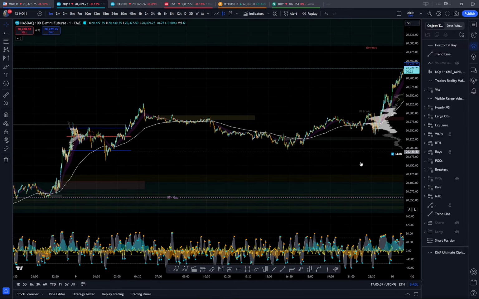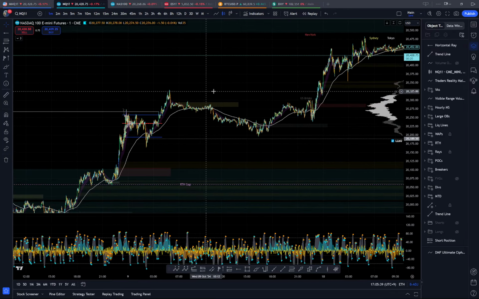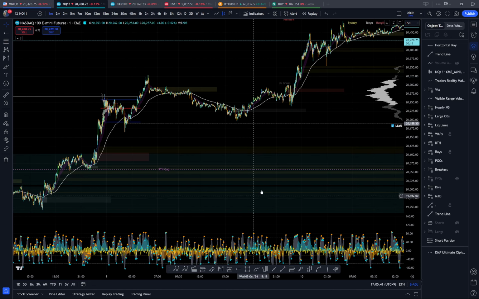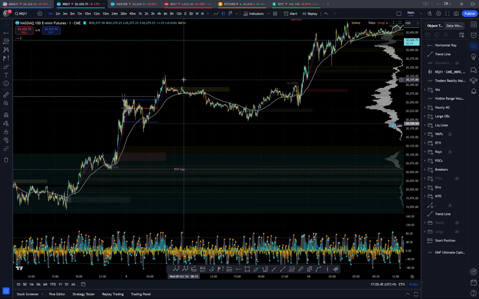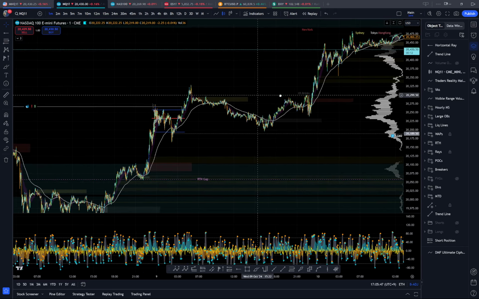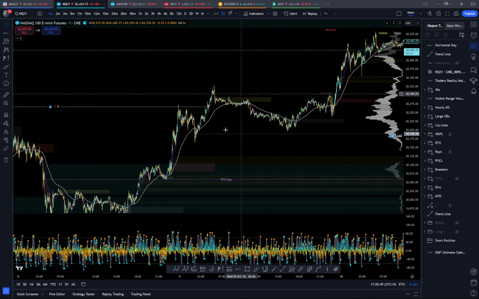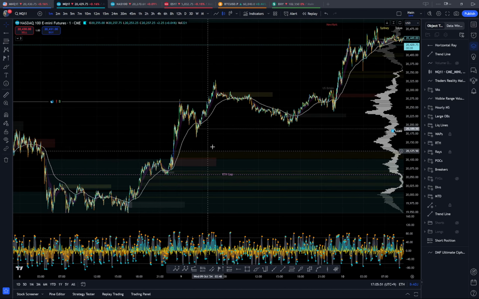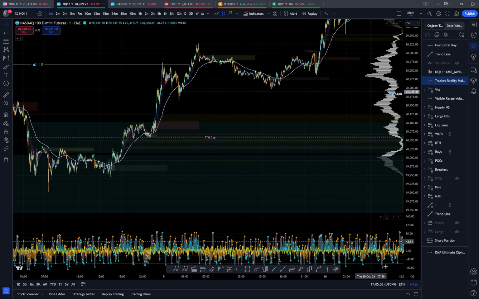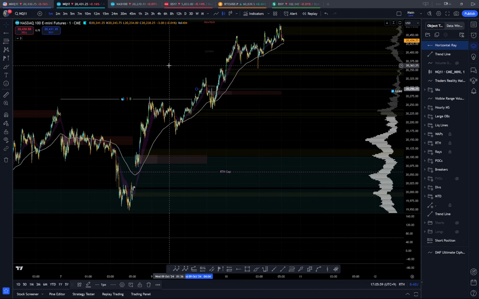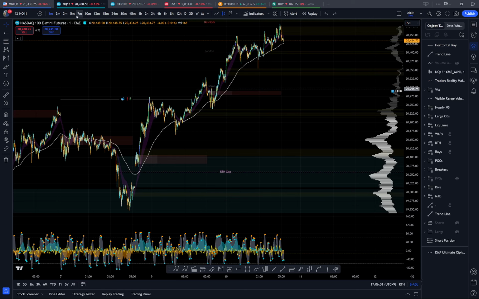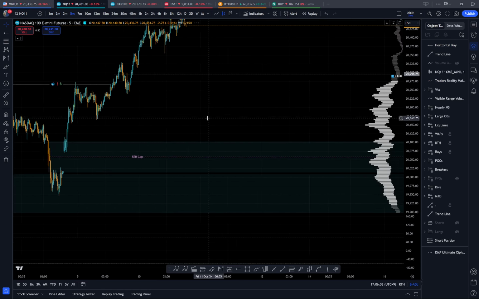Now, it kept going. It's kind of crazy. I expected us to come down again, which didn't happen. They just kept pushing it up. We had kind of equal lows down here. We have two RTH gaps below us now. Definitely something to note.